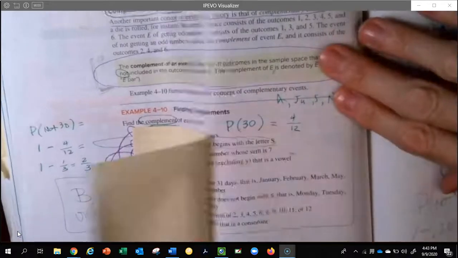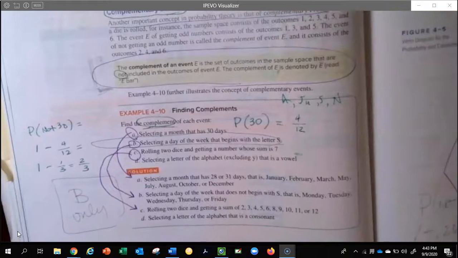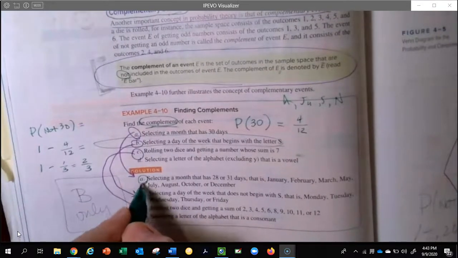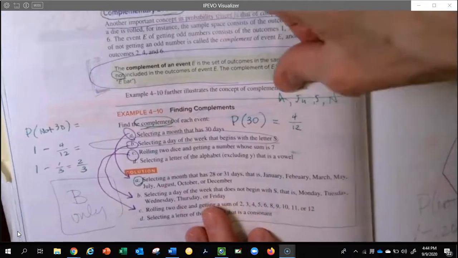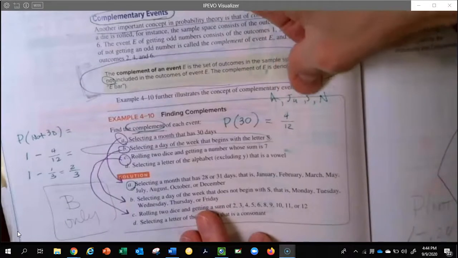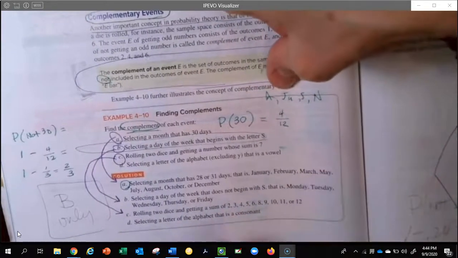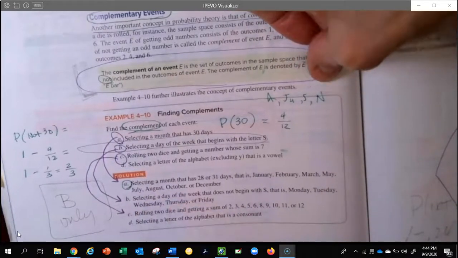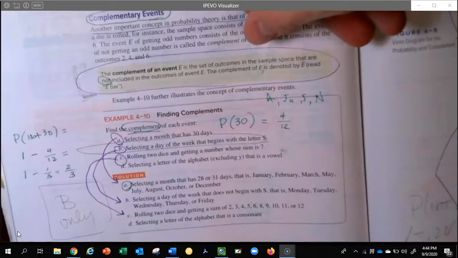I have no idea where they are or what they're doing. Oh my gosh. They're not even doing what I'm doing. I'm sorry, y'all. They are just looking for the not. And so the not would be, I mentioned April, June, September, November. So they did January, February, March, April, May, June, July, August, September, October, November. Anyway, I need to read the directions before I even start talking to you guys.